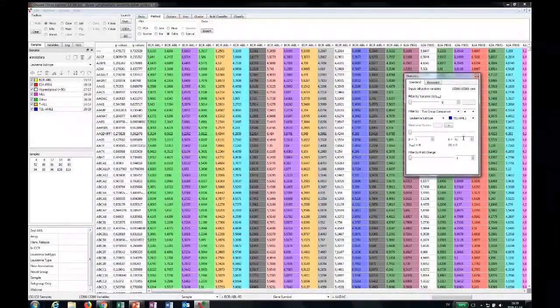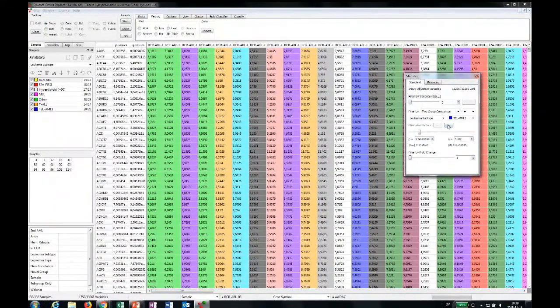And there are different options to select your cutoffs. Here I select the false discovery rate of 0.05. And when I press that, the filtering is done. And if we look down to the left here, you can see that with that setting, we find 1,700 variables, in this case genes, that match that criteria.